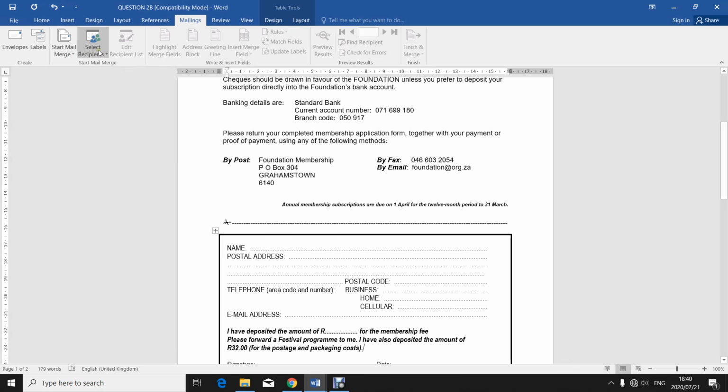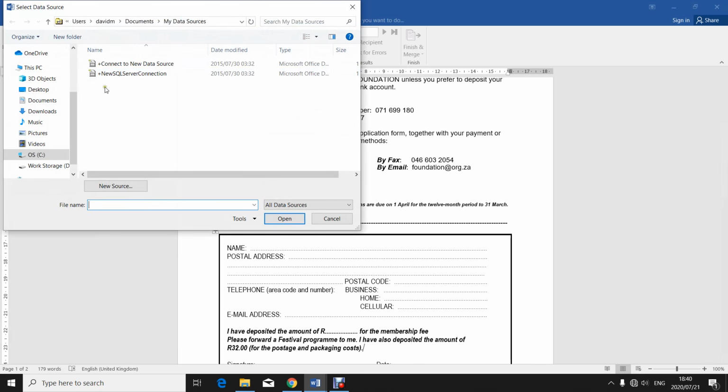Second step, you go to select recipients. You click select recipients, then you go over here, use an existing list. You click it. Then there will be that dialog box of files and folders. Then my mouse is sticking.